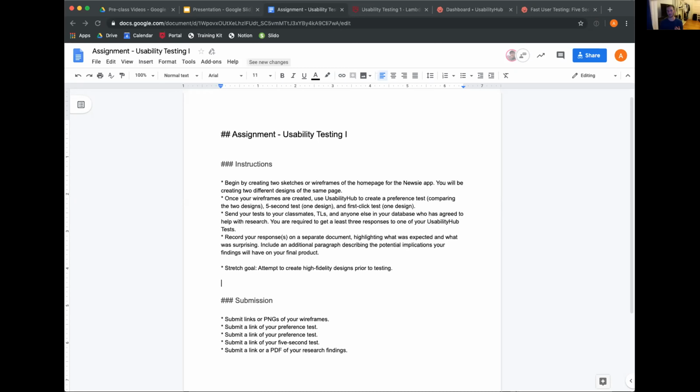So having some sort of framework in place to keep yourself on time, because especially with high fidelity, I'll spend weeks and weeks just adjusting the designs, trying to get them perfect. But a lot of time you just need to do 20% of the work to get it 80% of the way there, so that then you can hand it off to somebody and they can start doing their work. And then maybe later you can tweak it to get the rest of the 20% there. There's a saying that you get 80% of the value in 20% of the time, and then the next 20% of the value in 80% of the time.